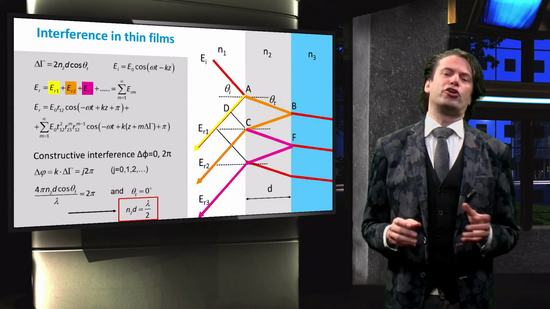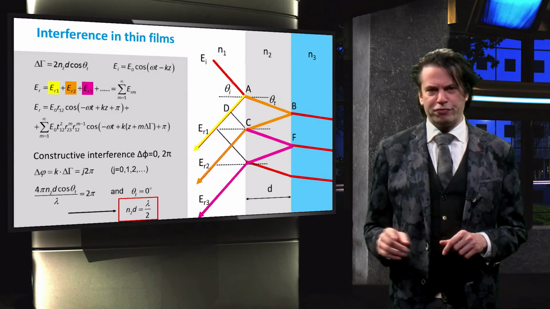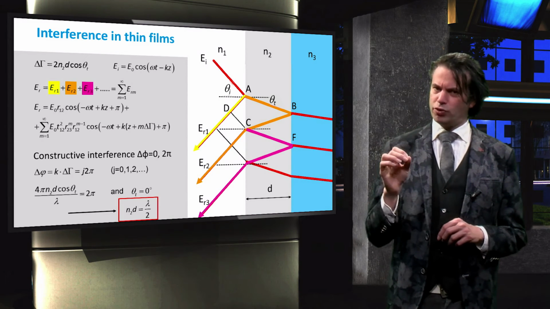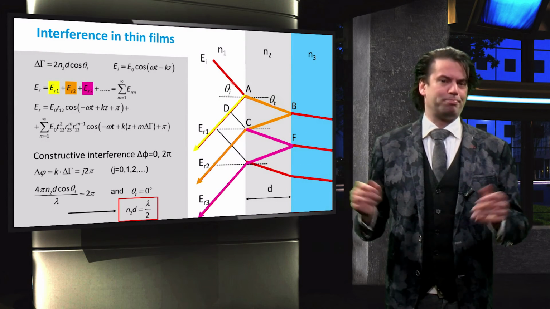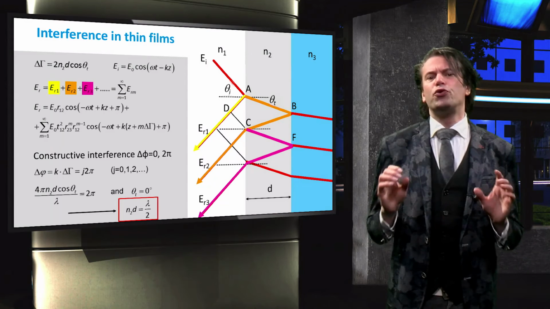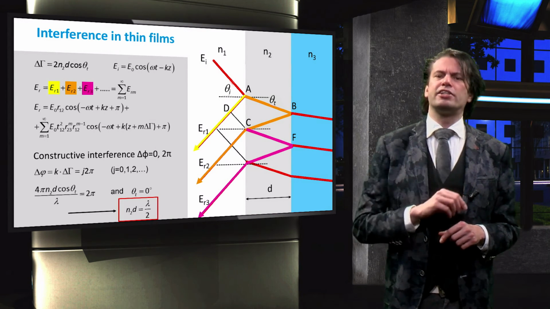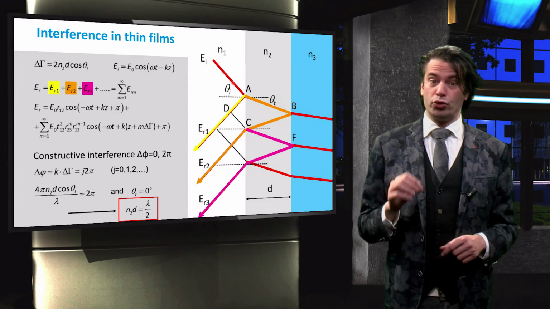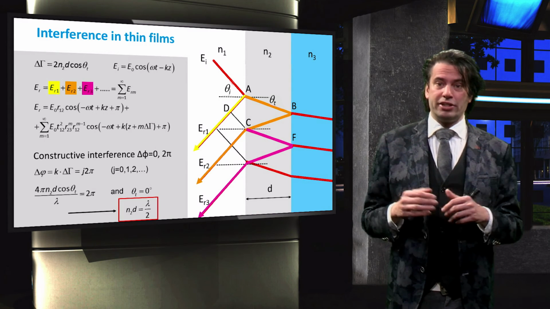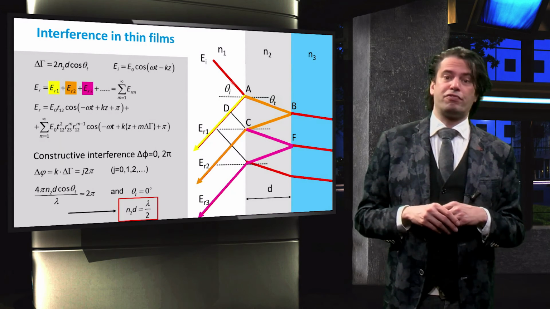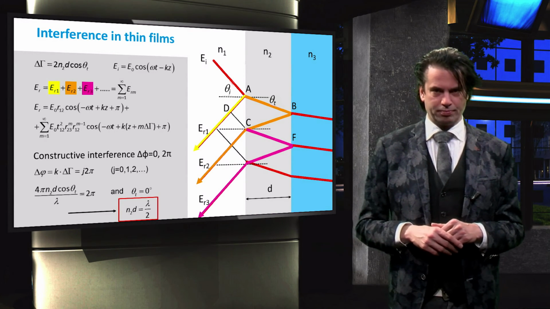Constructive interference occurs for waves with a phase shift of 2 pi or a multiple of 2 pi. Therefore, superimposed reflected waves will exhibit constructive interference if the phase shift equals 2 pi. The phase shift is equal to the wave number times the optical path length difference. From this relation, it follows that for waves of a certain wavelength to constructively interfere at normal incidence, the product of the thickness and refractive index of the layer has to match half the intended wavelength.